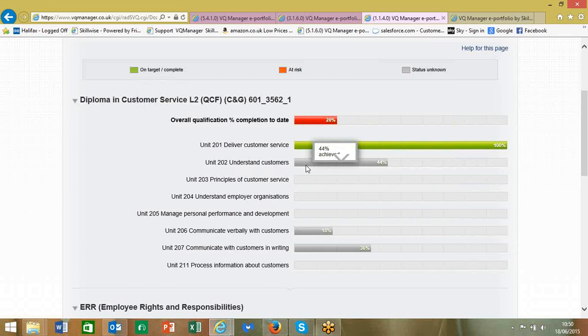In general, most qualifications are delivered whereby you complete all of the units at the same time, rather than starting unit 201, for example, first, and then when you've completed it, you move on to 202. In general, qualifications are delivered where you may touch on criteria across the whole of the qualification rather than just individual units. So please don't worry if some are green, some are red, and some are grey.